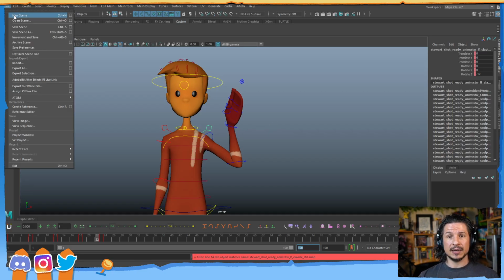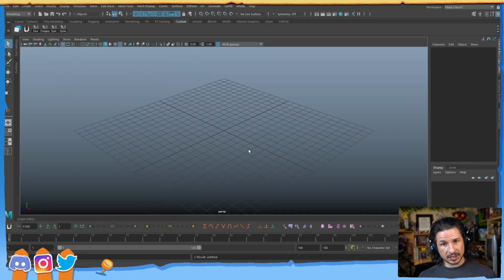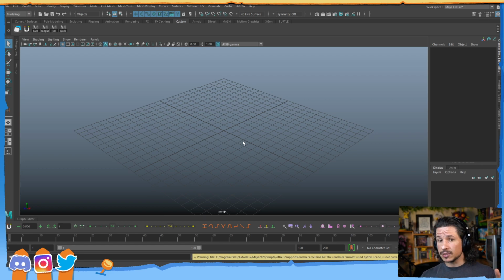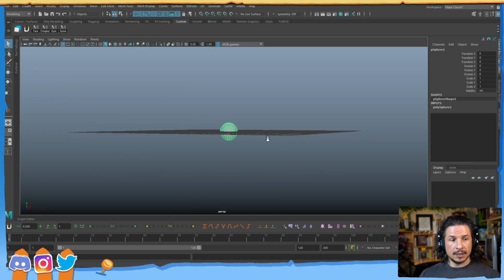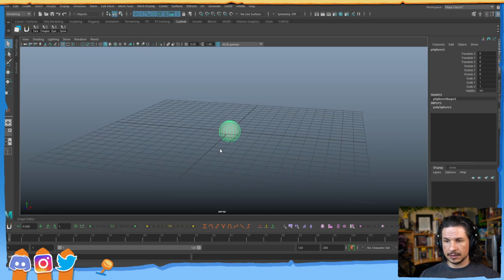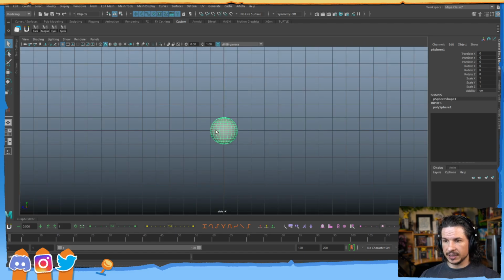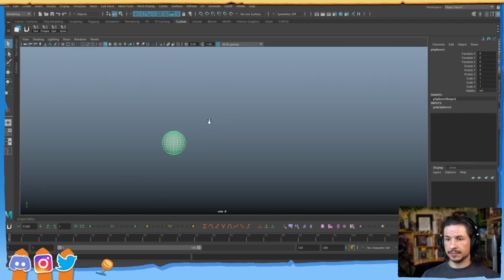Now, a key exercise that I recommend most of my students do, especially the early students, students who are totally new to animation, is this. So I'm going to create a polygon sphere, and let's go to the side view here and turn off our grid. Don't need to see that.